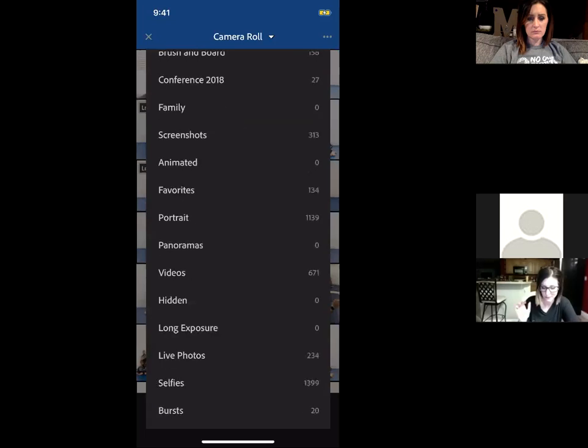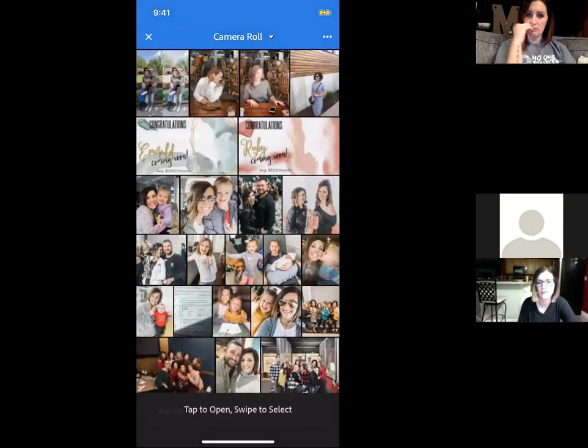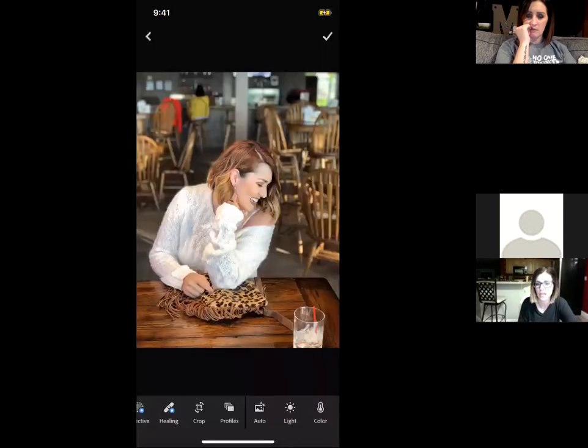Okay, I'm going to show you this one. This one of Ash. This picture was taken with a beautiful big window on the other side of this table. So we had the natural light working for us. This is unedited. It looks so crisp and so clean because we had that natural light right there.